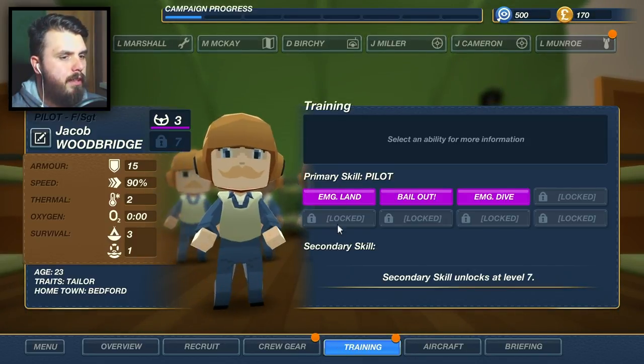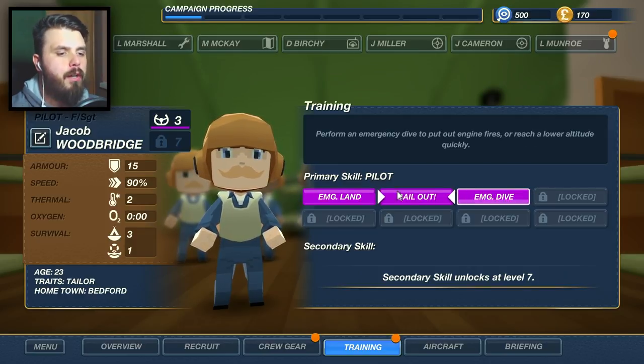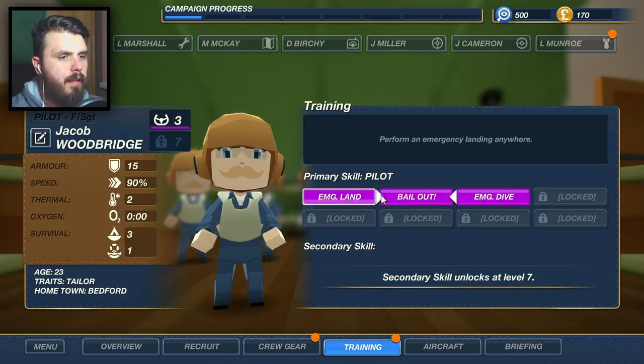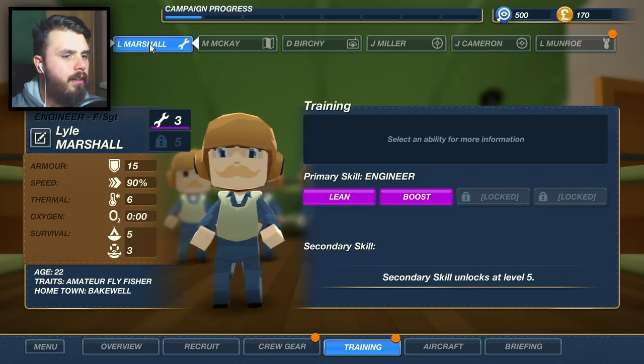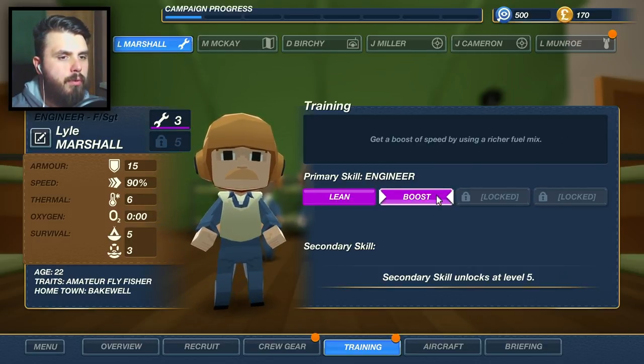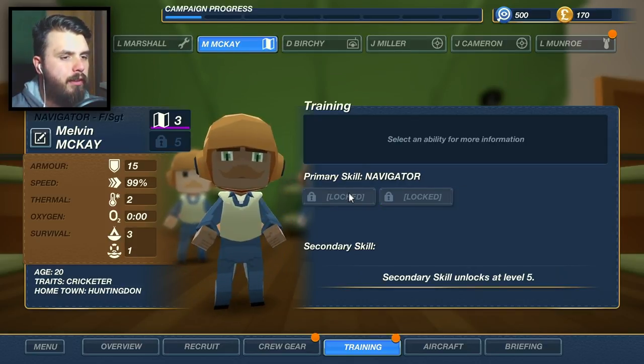Training. Can we do training here? I guess I have to choose one of these, huh? Emergency landing. We're gonna have one, huh? Auto compression bailout, or emergency dive to put out engine fire. I like the emergency dive a lot. Lean, boost. I don't need speed, I think I want to use more fuel. I don't want to run out, I want to have a lot more possibility to get where I want to go.